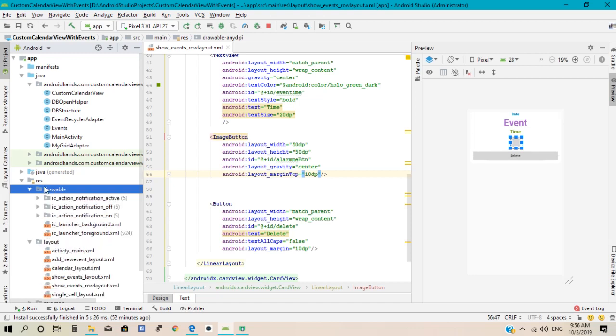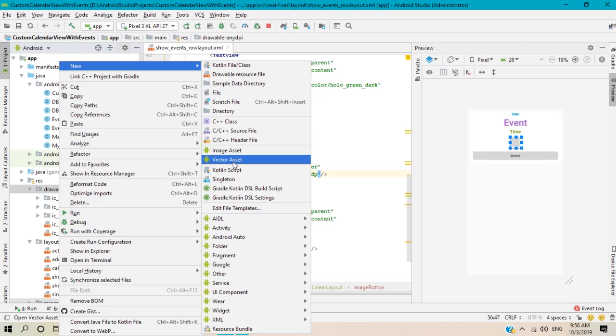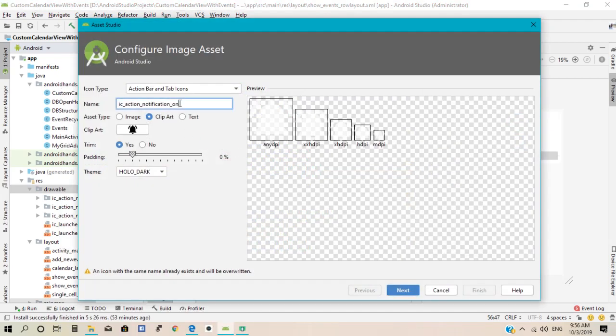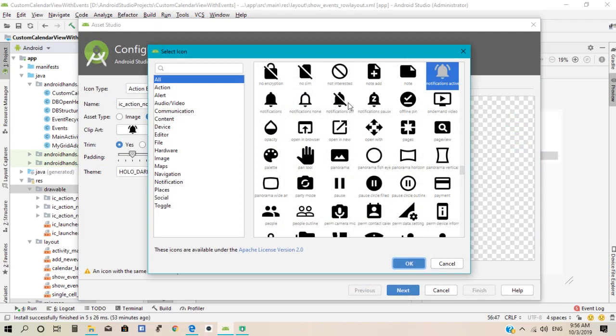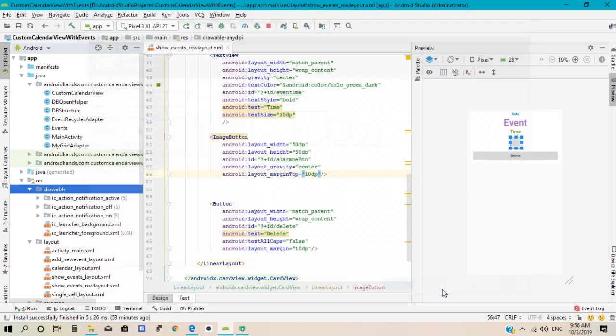In the same way, create an image asset as notification off, and choose clip art as notification off. Click OK, then next. I have created one before here.